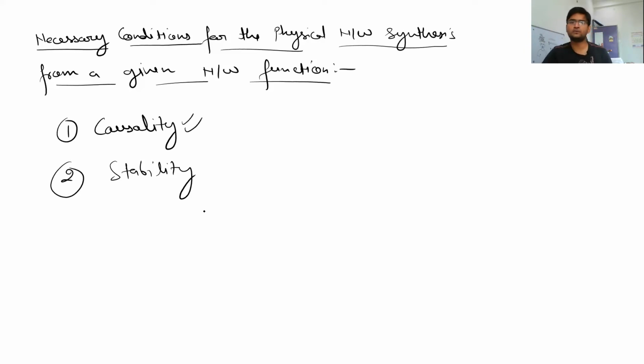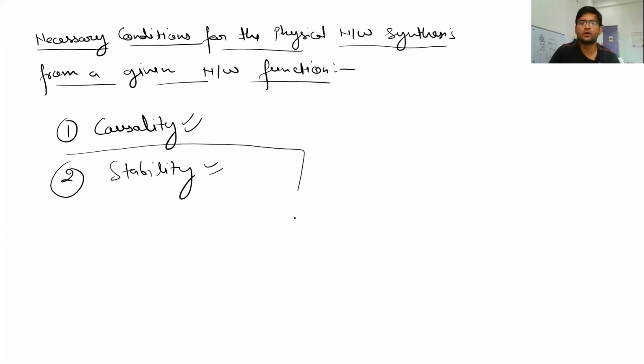And the second phenomenon that you will be seeking is the stability of the function. Suppose you are giving a voltage and the current keeps increasing towards infinity. Can you call it a stable network? No, it will be an unstable network, where for a limited input you are getting an unlimited output. So you have to check whether your system function is stable or not. There are certain criteria and methodologies by which we check these two things, causality and stability. Let me give you some examples to understand these phenomena better.